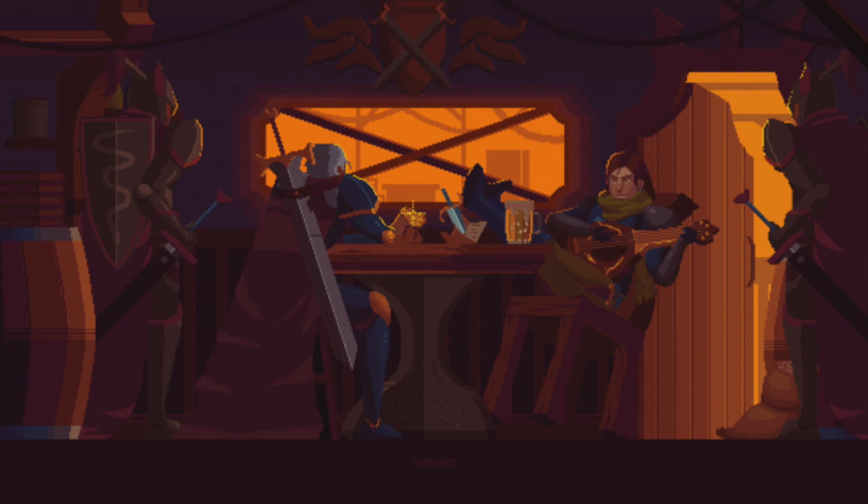The other one is Range. The range property will list two numbers. The first one is its normal range in feet, and the second is its long range. The normal range is where you make a normal attack within that range, but it can't be within 5 feet of you. The high number indicates that between the low number and the high number is the range that you can still make an attack on with disadvantage. You're kind of eyeballing it a bit.